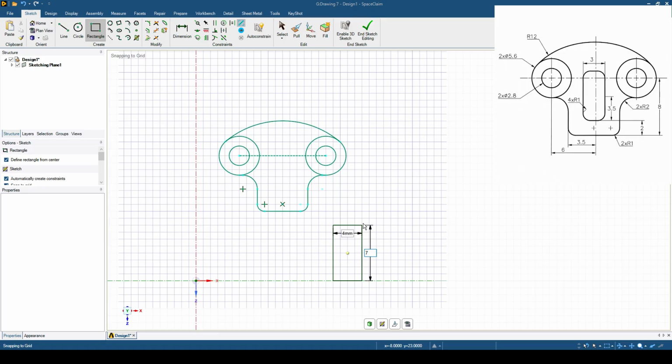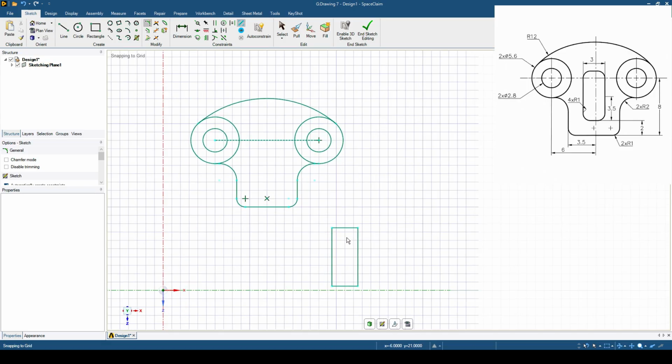After that, you click tab and we choose 3 millimeter as a width, then enter. We can finish it right here with the rounded corner. So I go back to rounded corner and the corner should be with a radius of 1 millimeter. So I click on this corner and here and 1. And I do the same on all the other corners with 1 millimeter as a radius. Now we have finished this form.